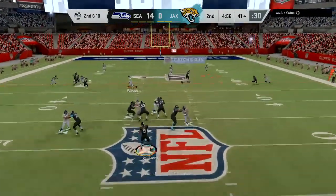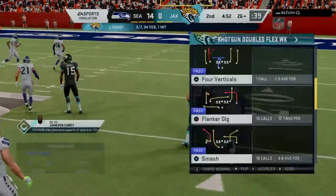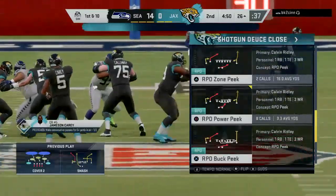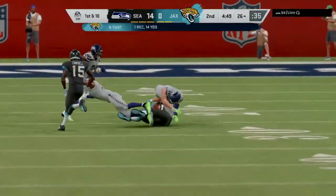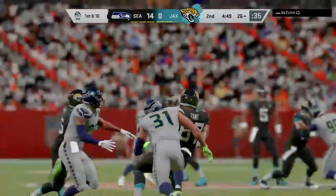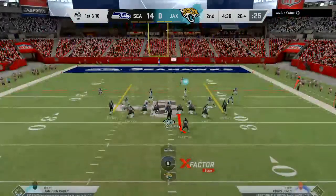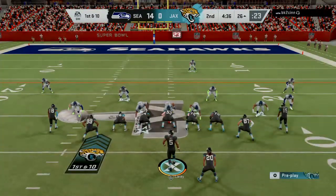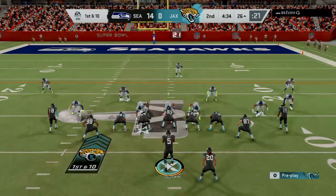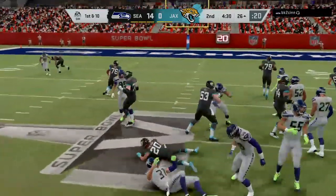Throwing again. Carey. Open man, that's Noah Fant, the tight end. That'll wind up moving the chains again as the tackle's going to be made at the Seahawks 26. The beauty of route running is it doesn't matter what position, everyone's doing the same thing. In this case, tight end, selling the vertical route, get the defensive back on his heels, break off for the corner. With good timing, you get a completion, as we just saw there.